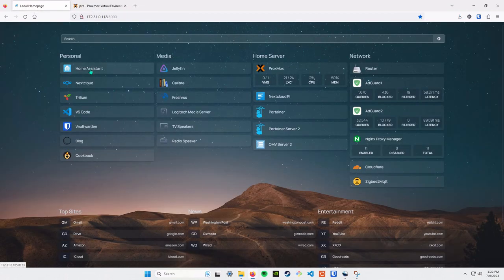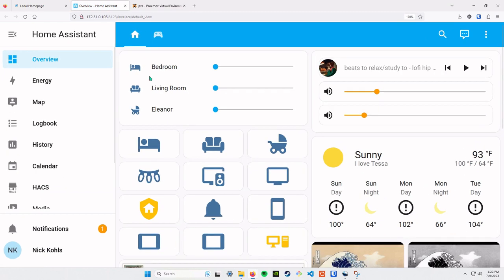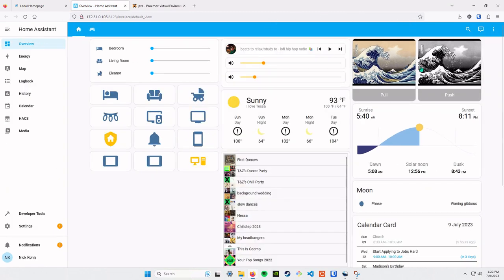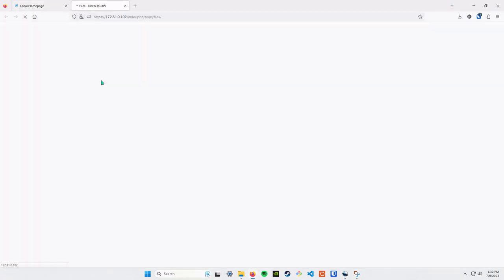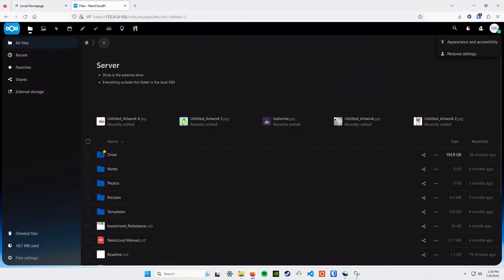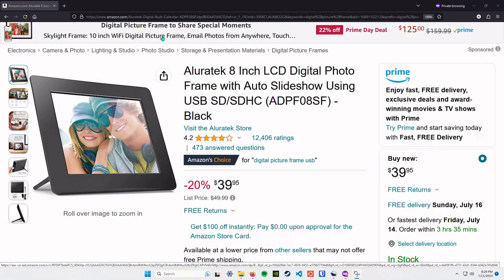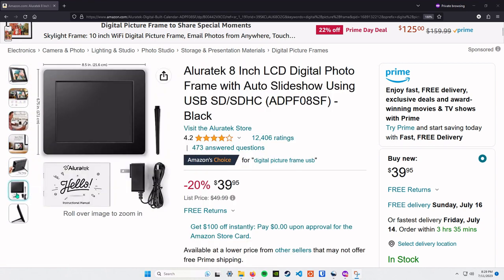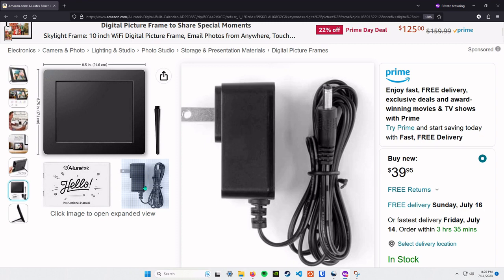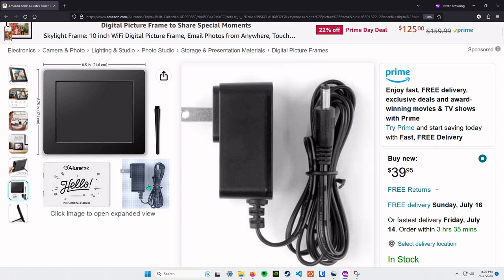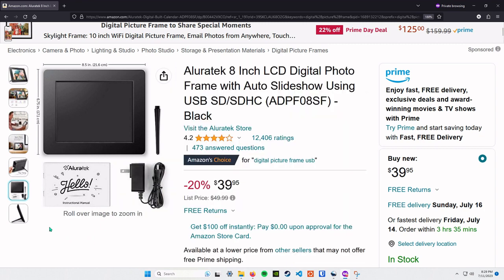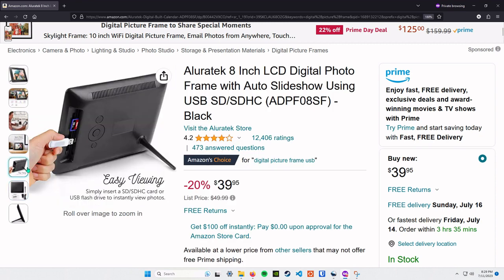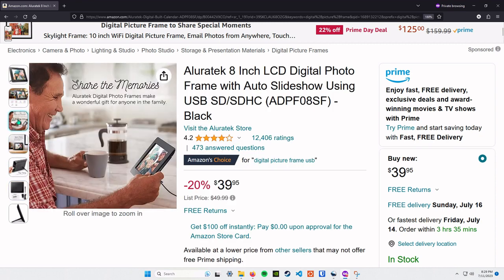I also run a laptop as a server in my home, running Home Assistant to control the lights and various automations in my smart home. And I also host Nextcloud, which is basically a Google Drive. And inside that, I have a photo repository. My idea is to build an eInk picture frame, similar to this digital picture frame, except it uses the ePaper display and is powered by battery instead of having to be plugged into an outlet. And the display will pull images from my server once per day.